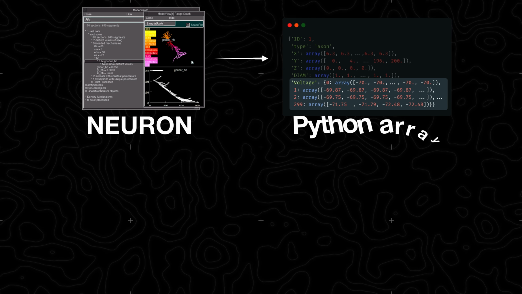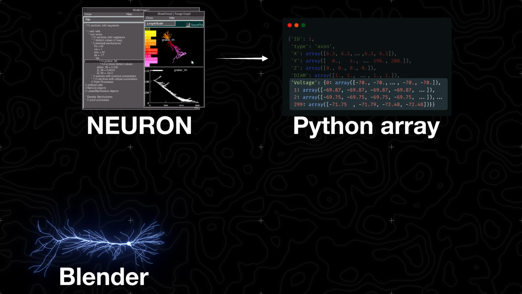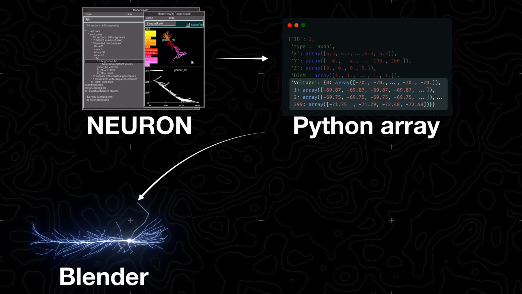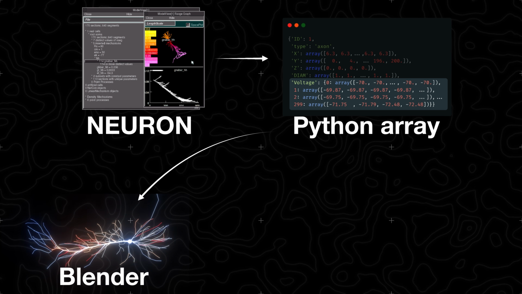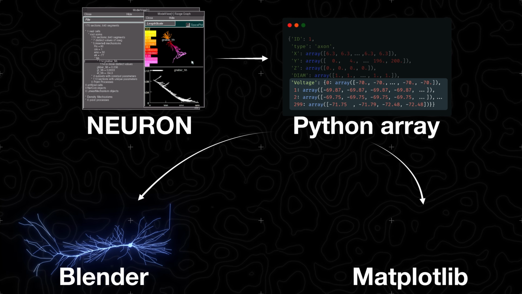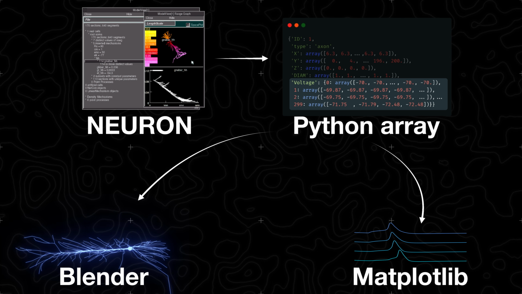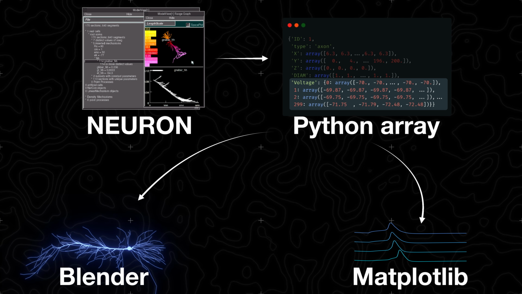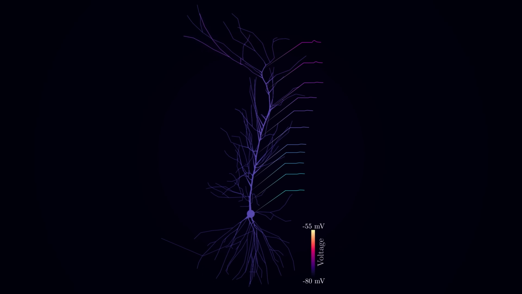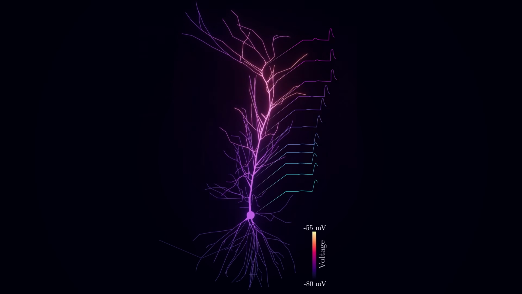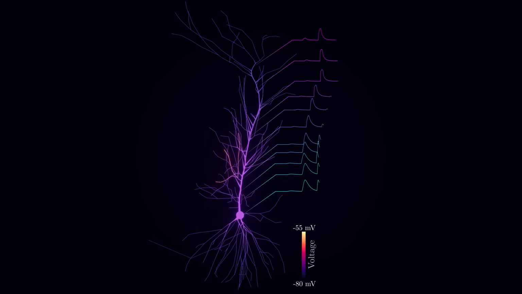To take it one step further, it is possible to combine Blender Spike with Matplotlib animations, which I discussed previously. It is straightforward, since Blender updates the voltage by looking up values from the Python array stored in the pickle. So, for example, we can render the neuron in Blender, animate voltage graphs in Matplotlib, and compose and sync the two videos in After Effects for a more complex animation.